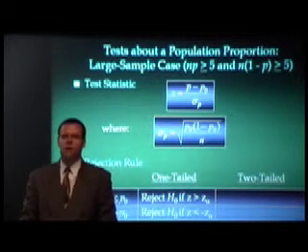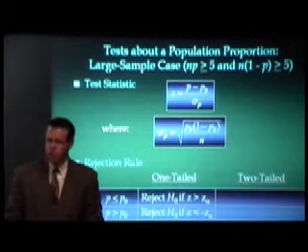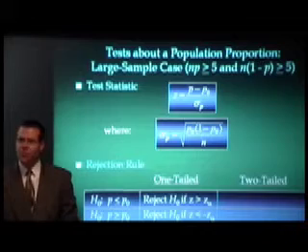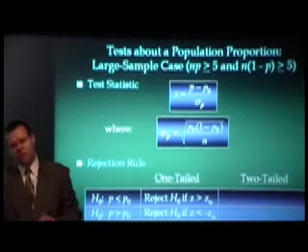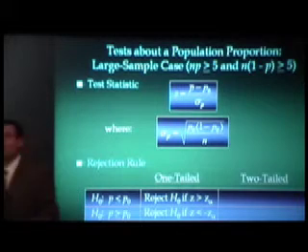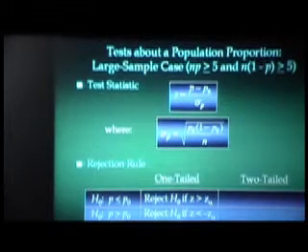Let's say you're trying to come up with some way to show that support for the Society for the Eradication of the Human Species is less than 1 in 10,000, which I suspect it probably is. What would then be the null hypothesis? I mean, what would be the alternative?